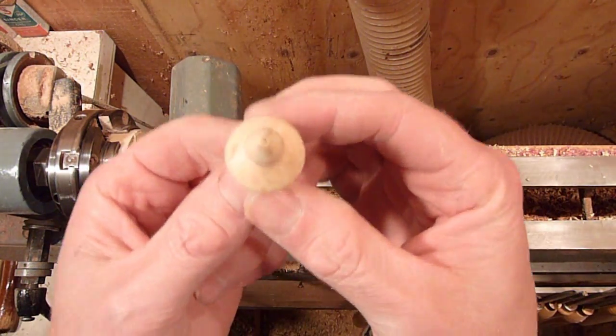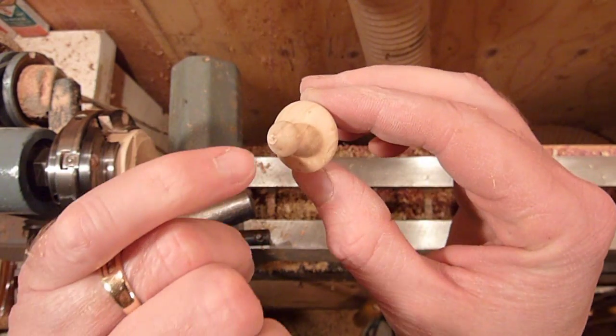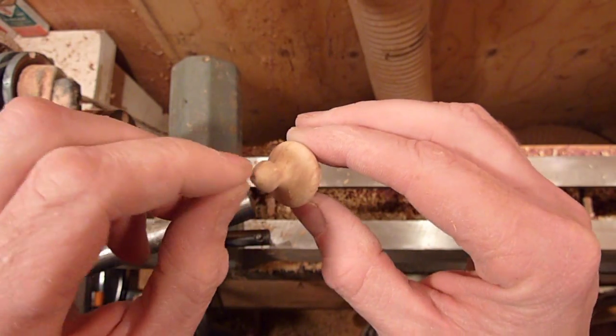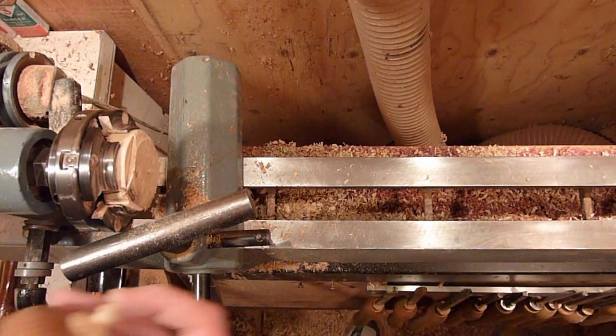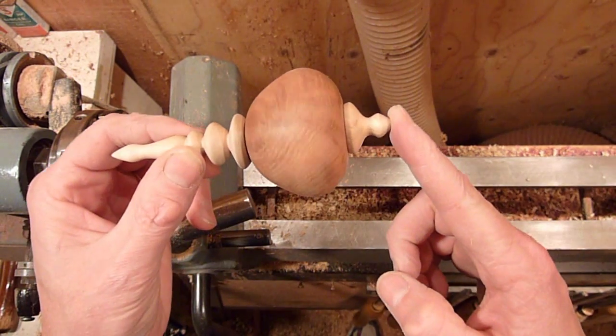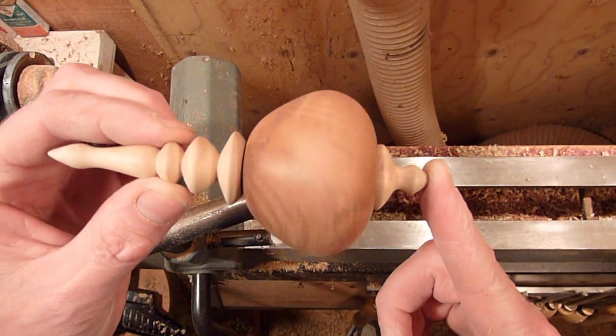Go, and you can see that it's just a little bit of a dimple there, that way your drill bit can run right down that. But there we go. I'm going to just go ahead and glue that up and then put a finish on it. I think the sanding method works pretty well. It just kind of buffs it up, puts a nice, almost a little sheen on it before you even put a finish on it.